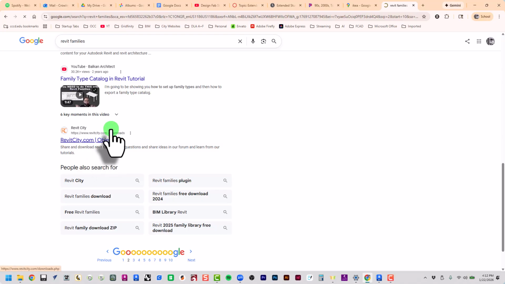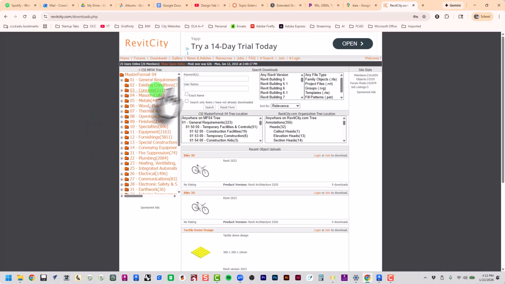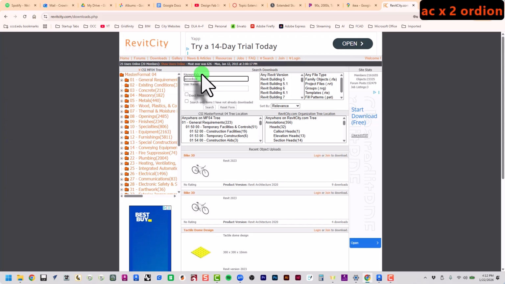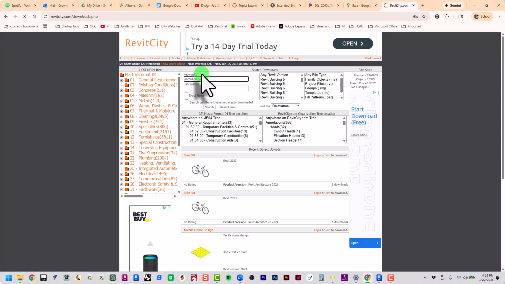It hosts a large library of decades of different products, models, and families that other users have created and shared. So if we search for accordion door, it is not the fastest website either.